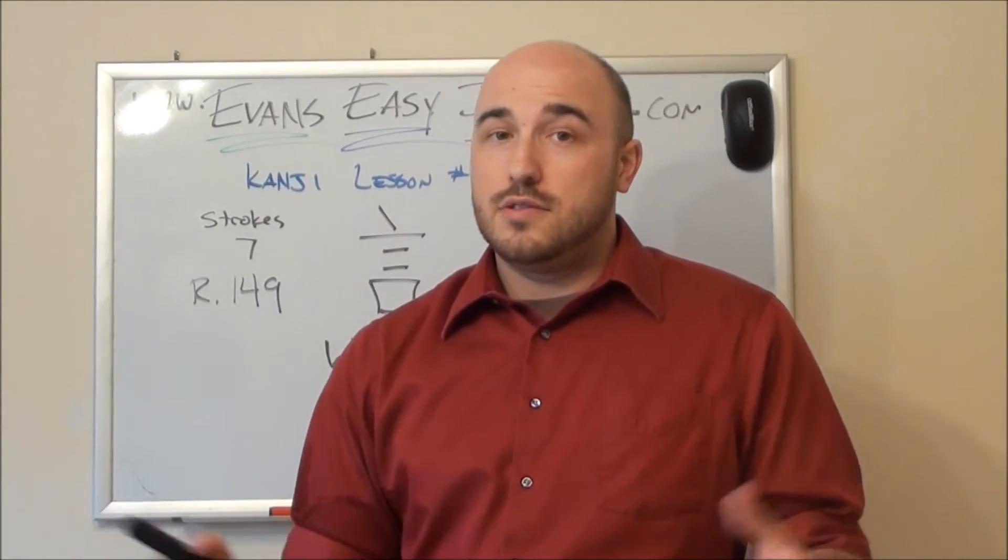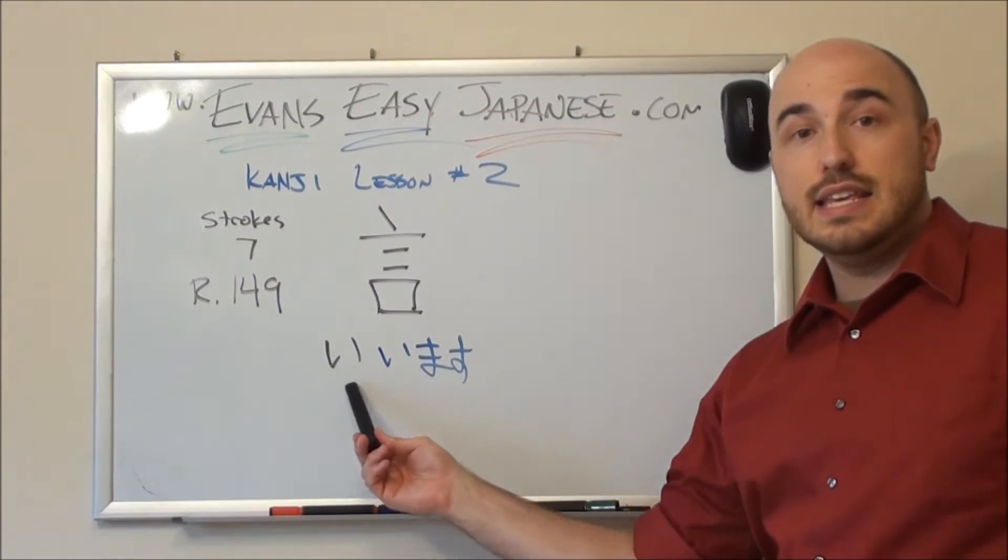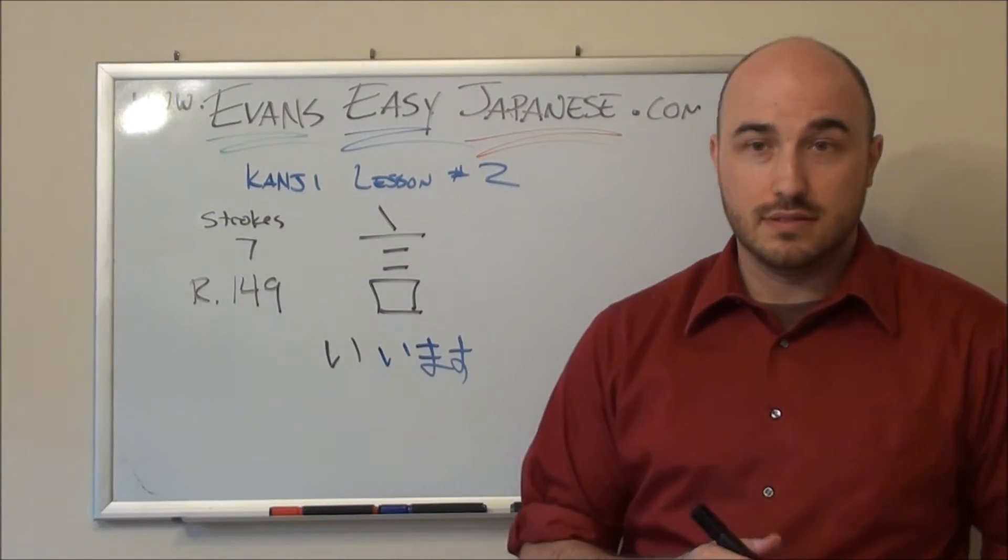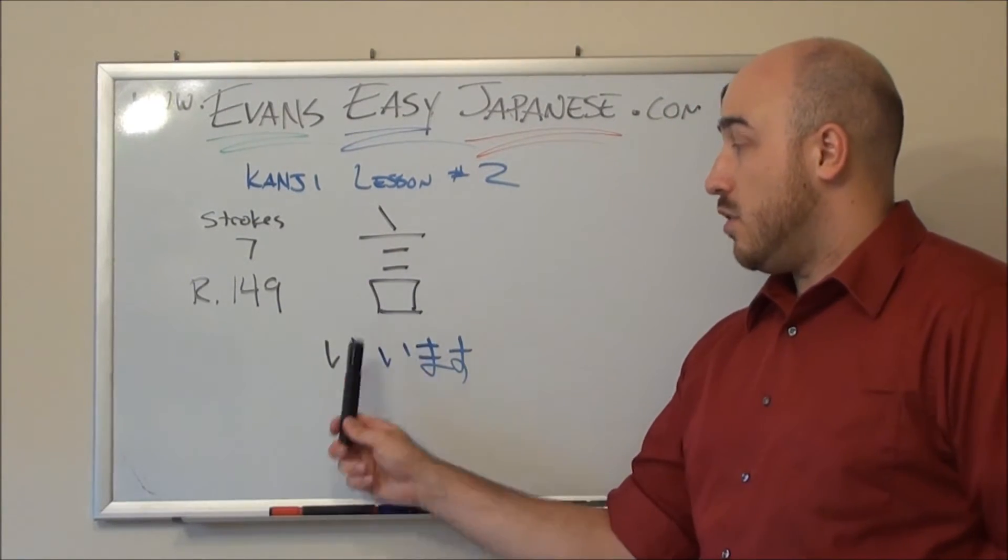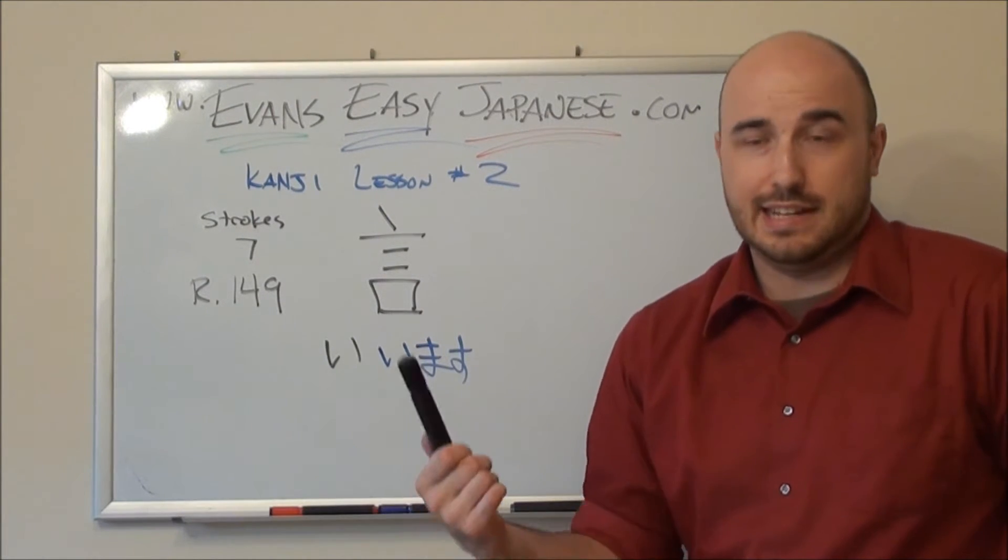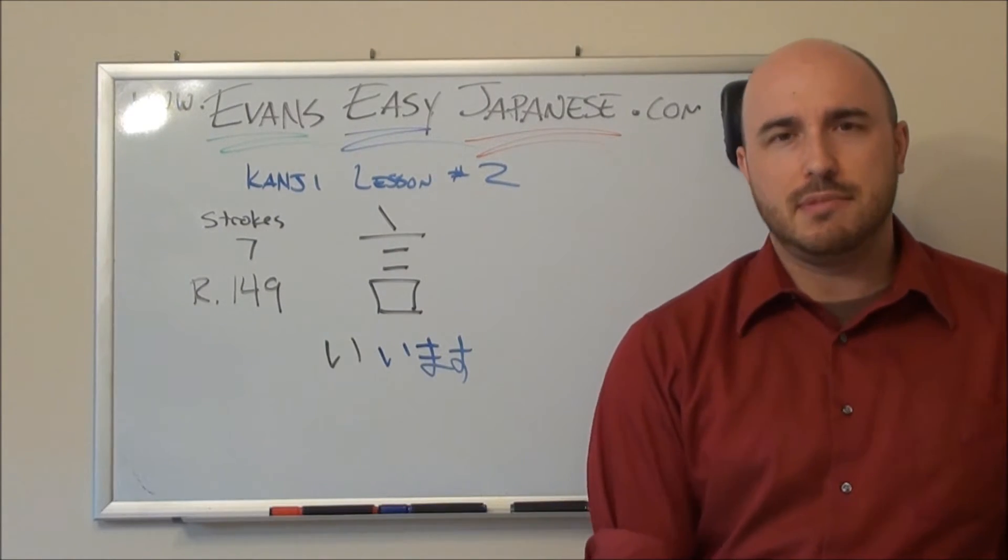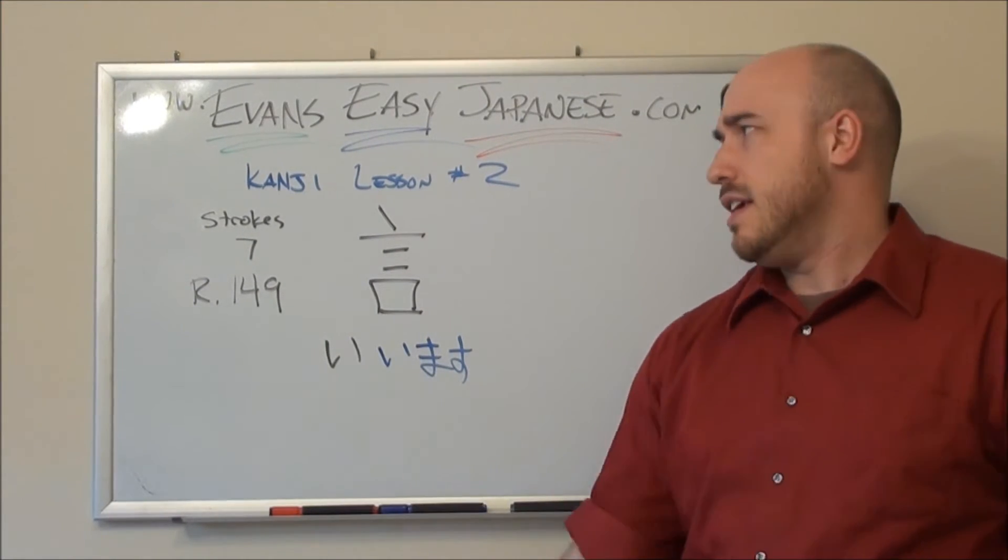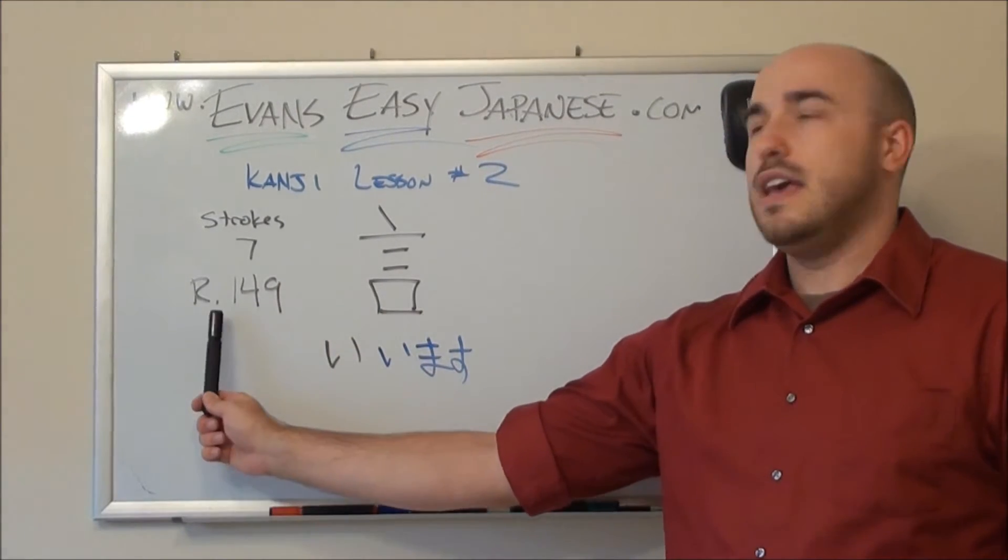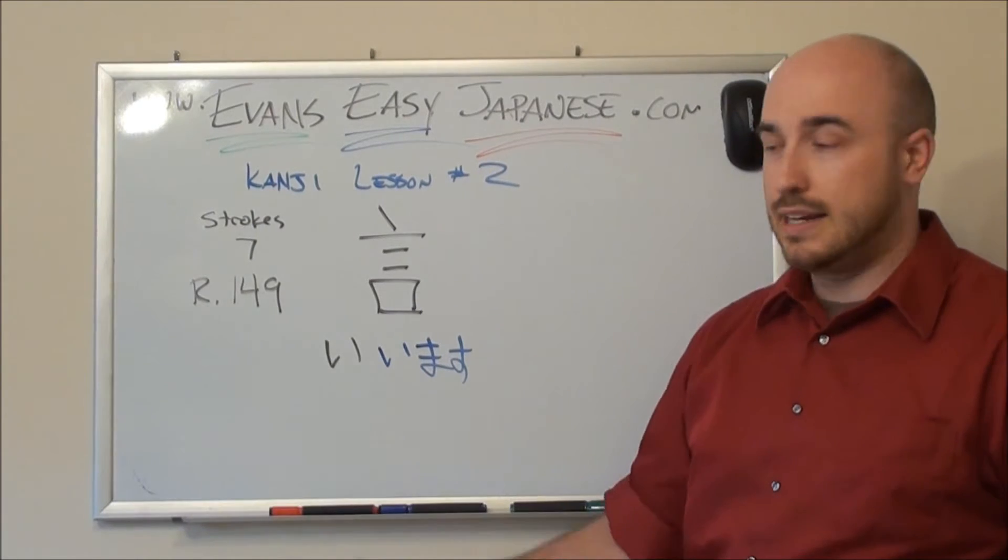Next one up. We're on to the next kanji which is to speak. Iimasu. This kanji, however, only covers that first ii. A little bit annoying? Deal with it. Iimasu. To speak. Whenever you're talking about speaking, you might see this kanji. It has seven strokes. It is its own radical. It's radical number 149. Get into the big numbers.